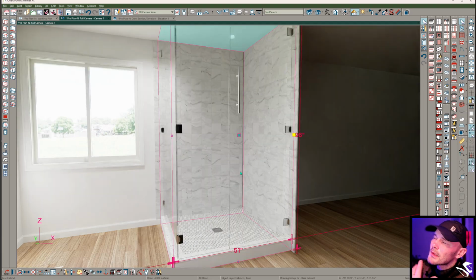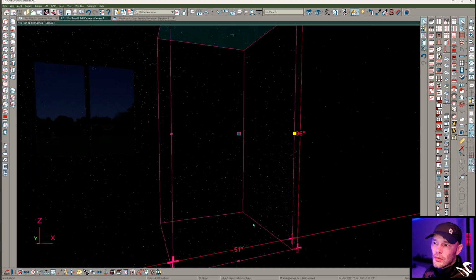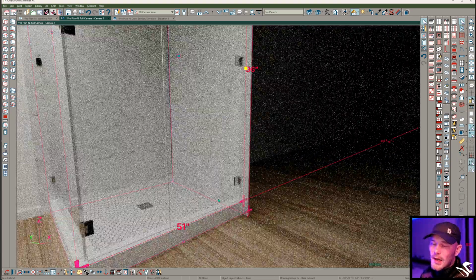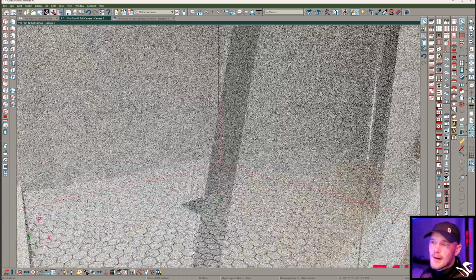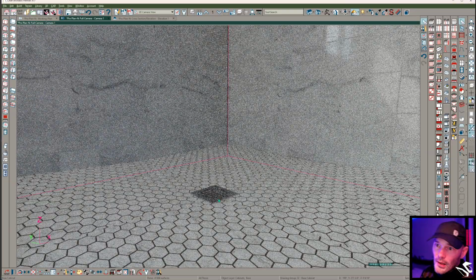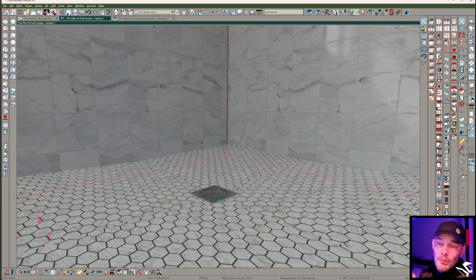Now something that's a little bit advanced is that I used the face tool in Chief Architect in order to create a truly sloping floor. And that sloping floor is added as a millwork category class. And why a millwork category class? Because it can be applied as a shelf.